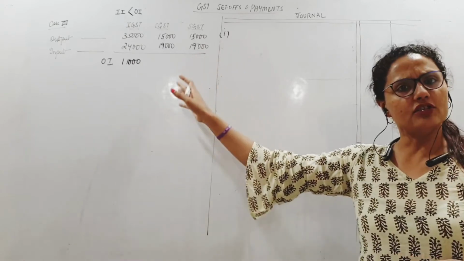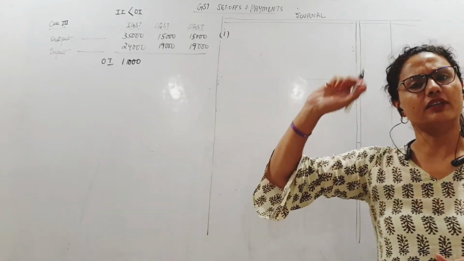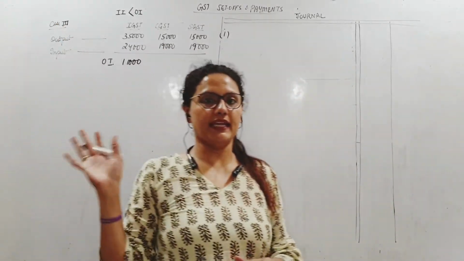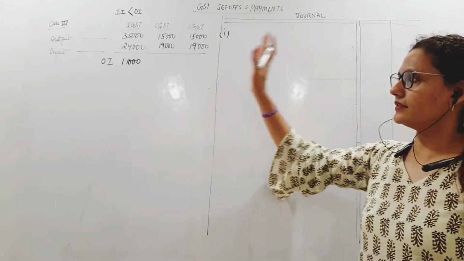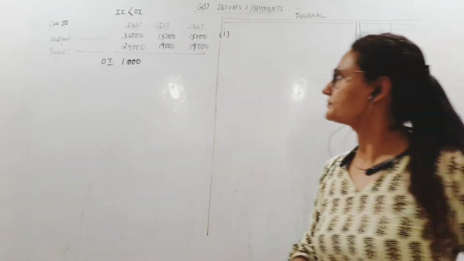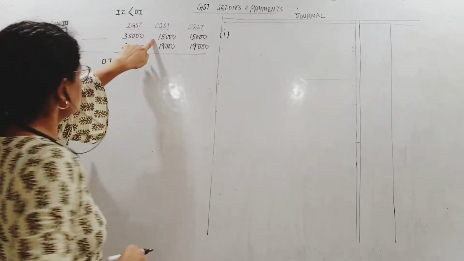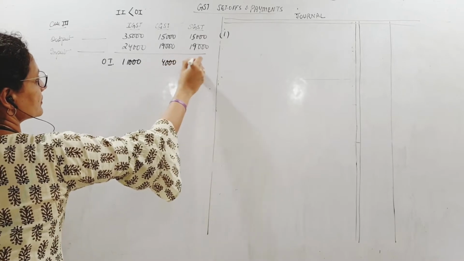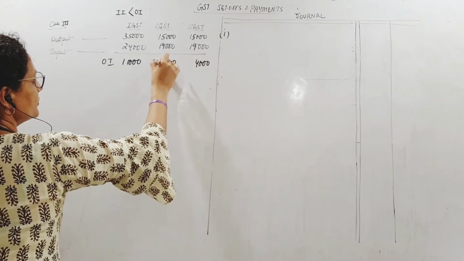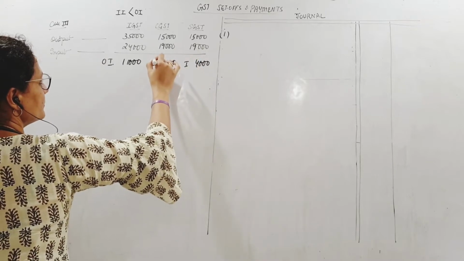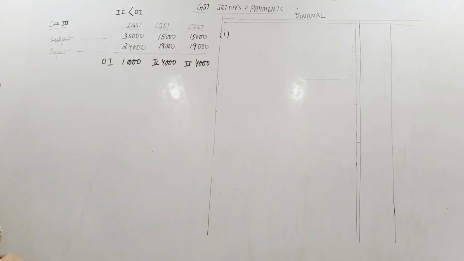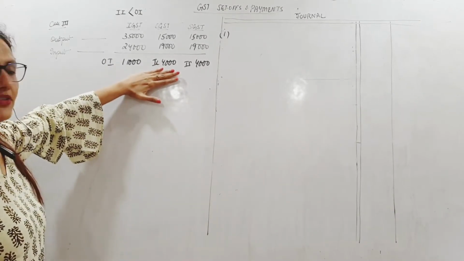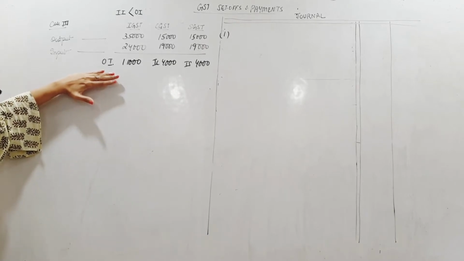अगर मेरे पास IGST का input ज़्यादा हो जाता है, input SGST ज़्यादा था, we can obviously set it off against output IGST. ठीक है? So we will not pay it right away. Let us see what is the situation here, CGST and SGST. Here I am seeing that the output is less, input is more. How much more? 4,000. In both the cases, input CGST and input SGST. Obviously, I can set off this input CGST against this output IGST.